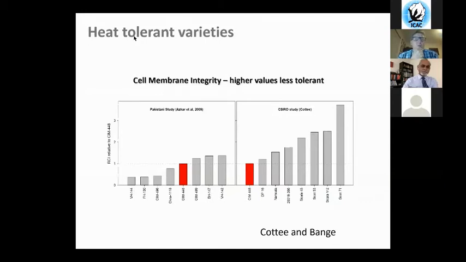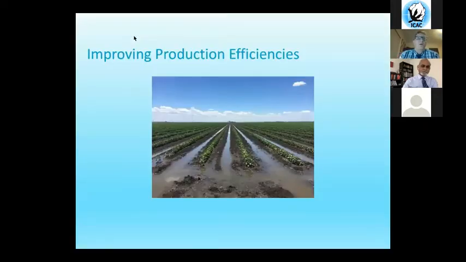And Dr. Reddy highlighted a really important thing. We're looking to use that as a screening technique across many thousands of genotypes in studies, but we have to overlay that with solid physiological measurements that Dr. Reddy referred to in his studies, such as reproductive measurements of pollen and also photosynthetic measurements to measure growth. So that's our early screening approach, looking for tolerance. I mentioned production efficiencies.